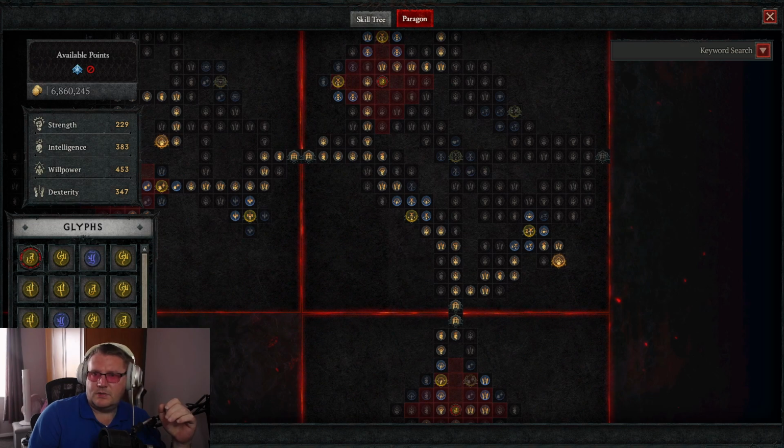Where is my board? Yep, you're going to come up and you're going to grab Heightened Malice.